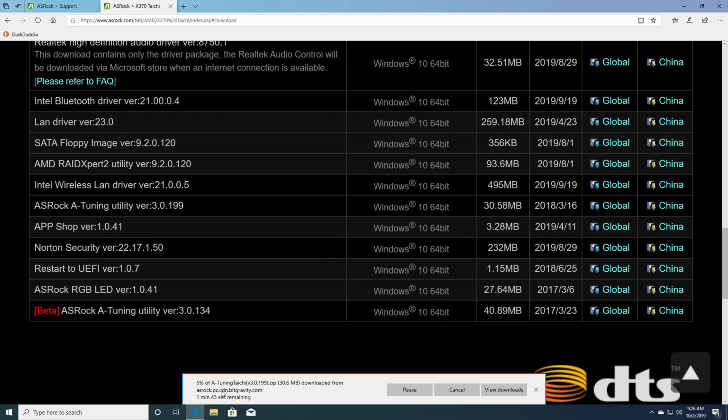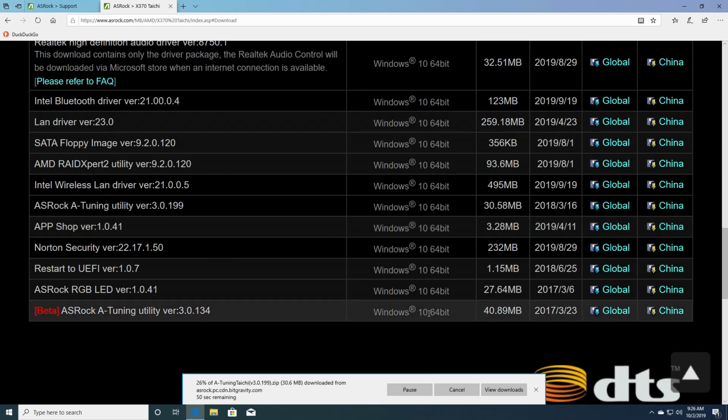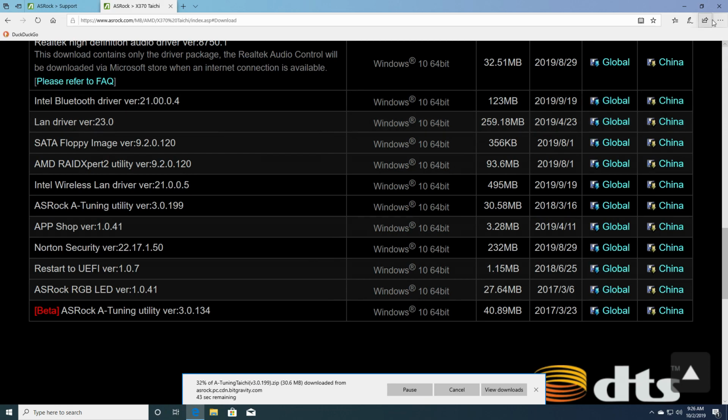Wow, that's a huge one. Okay, can I download two at once with Microsoft Edge? Let's get the App Shop downloaded as well. Let's click that and click save. Now, where does Microsoft Edge keep the downloads thing showing?